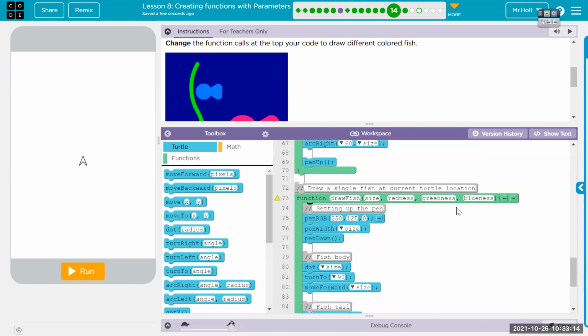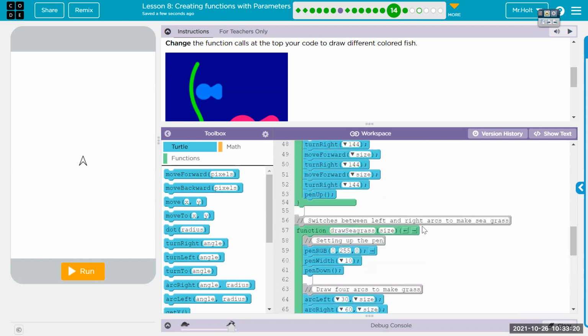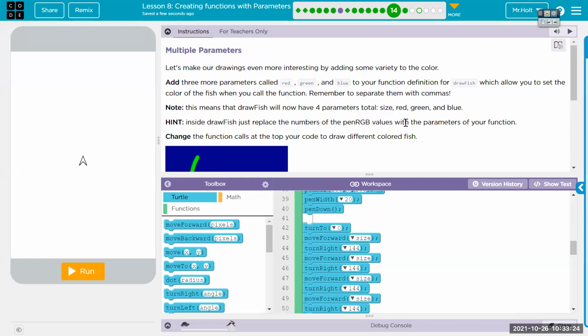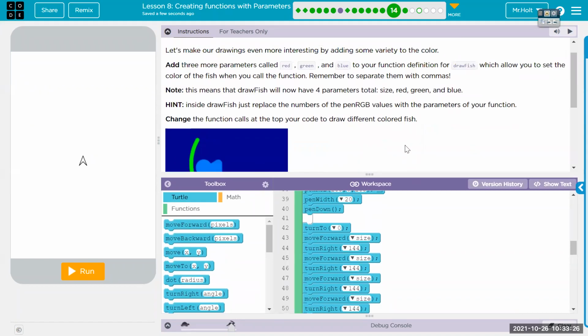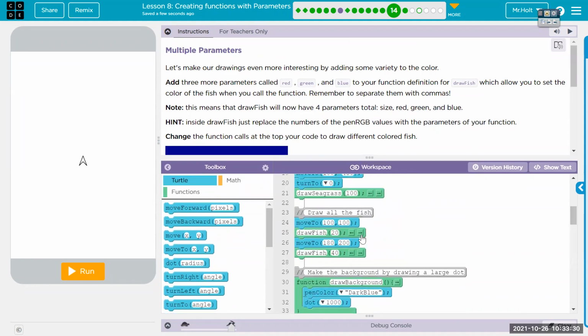And so that means when I call the function, I'm going to send it 3 parameters, a value for the red, a value for the green, and a value for the blue. So we need 3 more parameters when we call it.